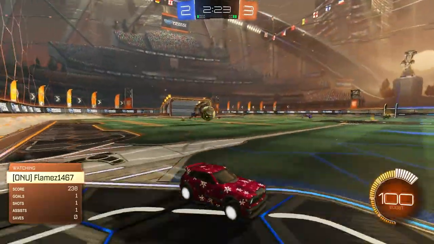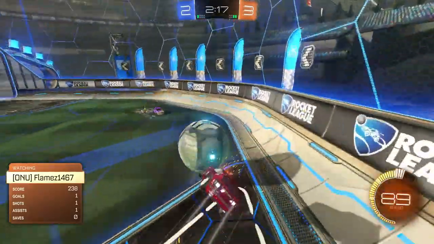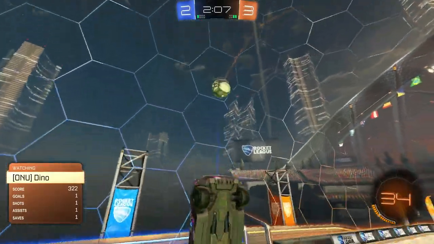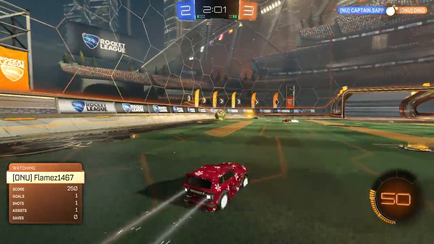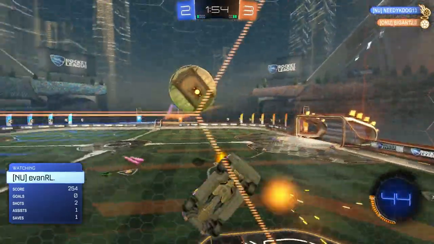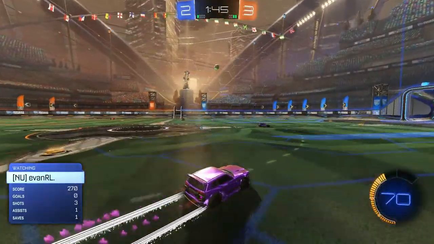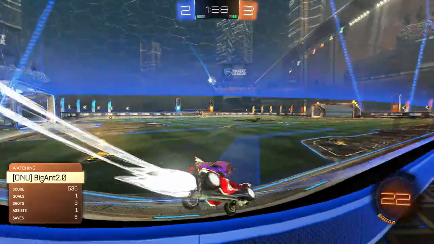Flames is going to take a 50 here, followed up by Dino. Dino off the backboard, looks for the double, saved by Neumann. Flames is going to take it up wall, looks for the pass mid, drops it just shy. Looks like Evan RL is there to take it off his car. Captain there now. Gets a flick over one. Big Ant's there to save the day. Captain does get a demo on Dino, though, taking away some of their offensive pressure. Back on the defensive now. Evan on the sidewall. Another demo from Needy K Dog there. Really making it dangerous for Neumann's side right now. Another demo on Dino. This team is really bringing out the big bully mentality.